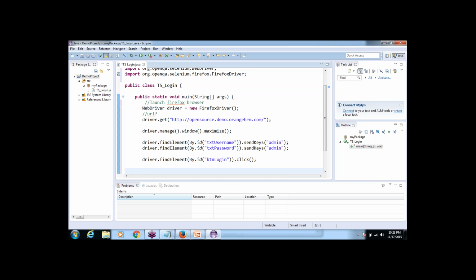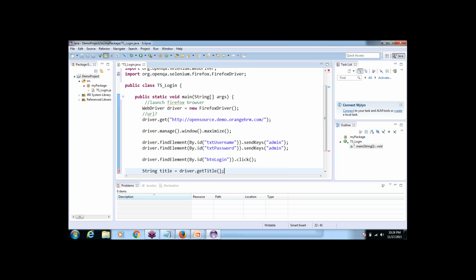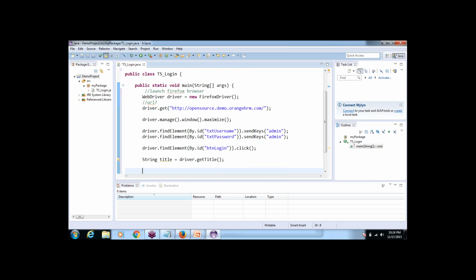So let's start. Let's take one example: String title equals driver.getTitle. Once it gets launched successfully, you will get the title.